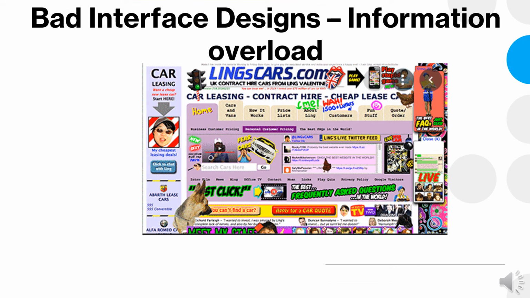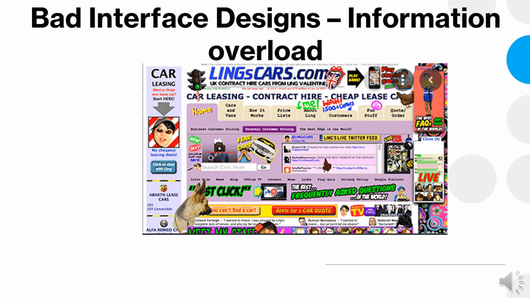And now moving on to information overload, an example of a bad interface design. Believe it or not, this apparently is an actual design system, I think it's linkscard.com, in which users can hire cars. Just looking at the interface that they have designed there, you can see that there's so much going on. The user won't even know where to look, what's going on, what they are trying to convey. And this is actually called information overload. It's too much, so the user doesn't even know what's going on. The user cannot even comprehend the information or the message that's been conveyed.